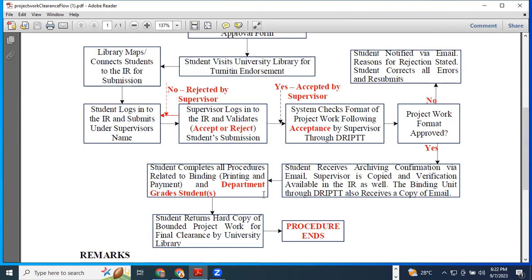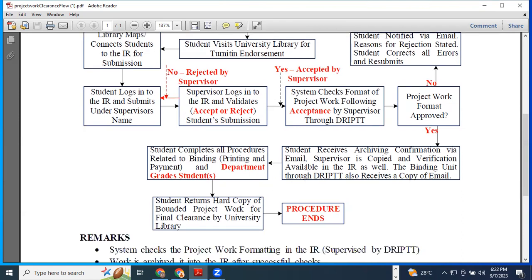Yes. So once you have your work archived on the repository, it means that you are supposed to proceed to the bindery. Now, before you go for your printing, you are supposed to come to the library so that we give you an endorsement, or we stamp your form for you, for the binding people to know that your work is truly archived onto the repository.